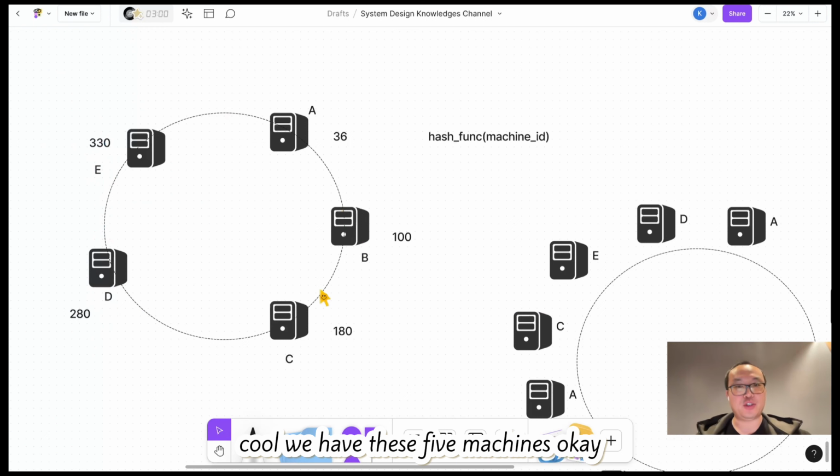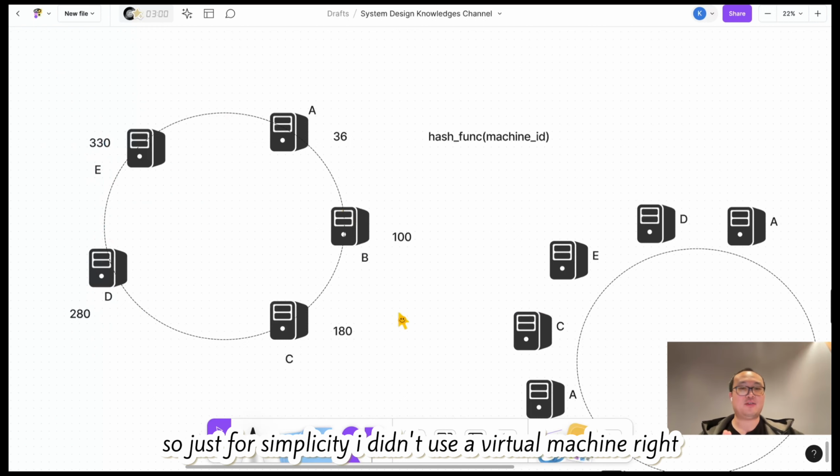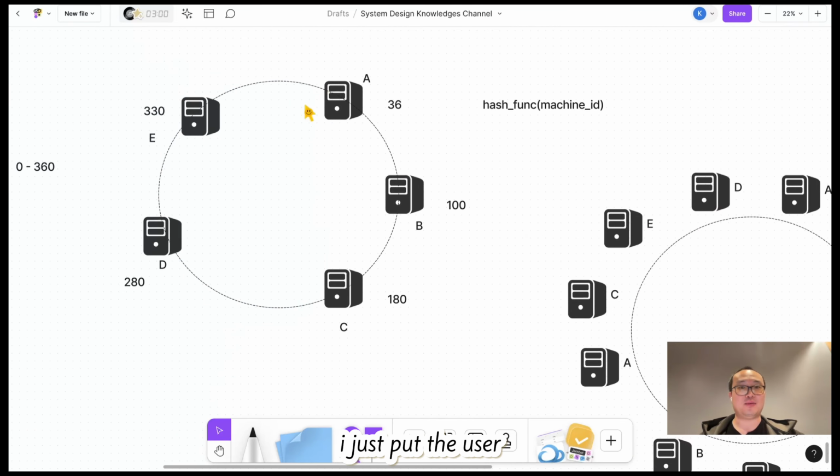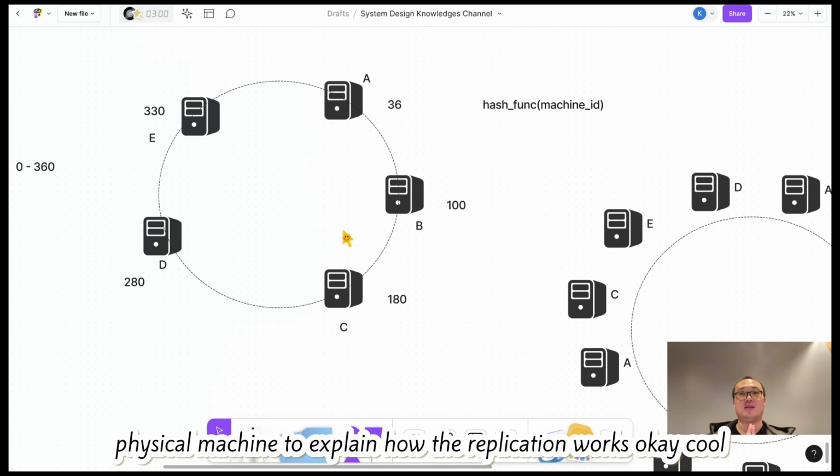We have these 5 machines. Just for simplicity, I didn't use virtual machines. I just use the physical machines to explain how the replication works.